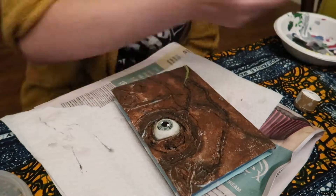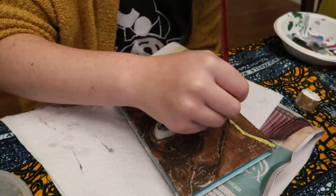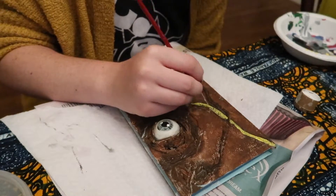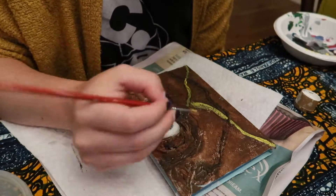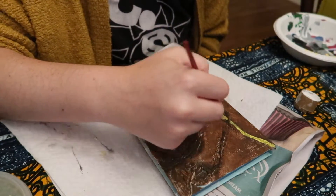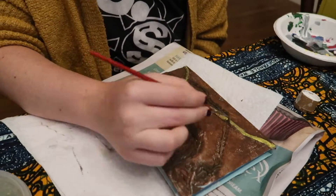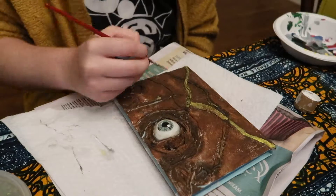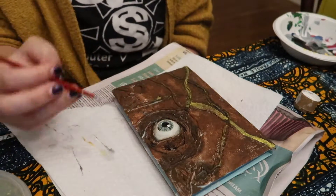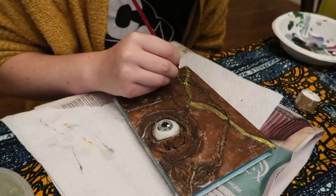After this we got to go in with a little bit of yellow — I wish I had some gold, so if you have gold that would actually be a little better. We're highlighting some of the stitches. If you also have some puff paint that would be really beneficial to help emphasize the 3D textural aspect of the journal. I'm just going over some of the areas that we did with the stitches.